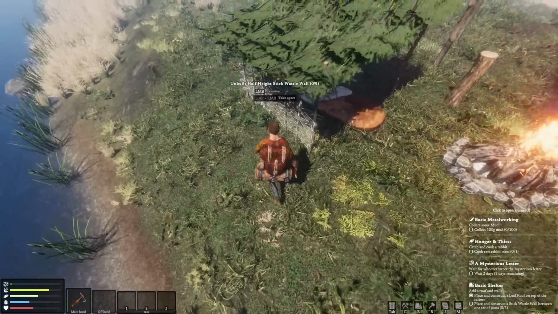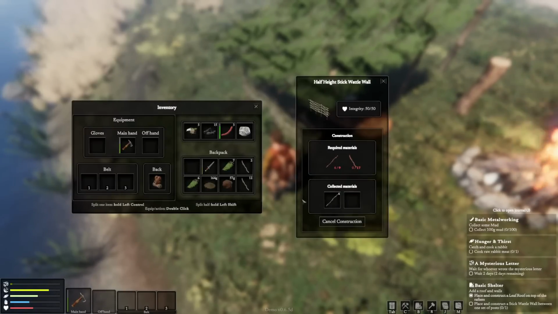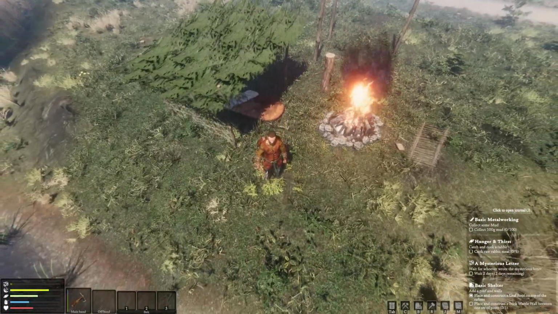God, I still need more. I still need more of the other ones? Well, we just unfortunately can't build this then. That's fine. I mean, I'm pretty happy with this. I think we got a pretty nice structure going.